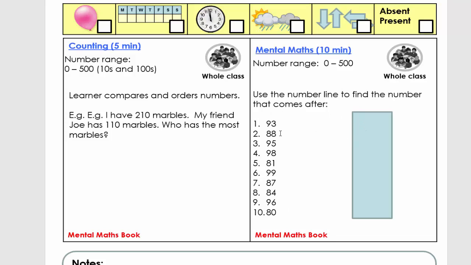You will note that the numbers are lower. What you can do is change these numbers to bigger ones. For instance, 93, you can change it to 493. 81 to 281. So these numbers are just guidelines and you will know the potential of your children and you can really try to push them to do higher numbers, but if they can only do these, it's still fine. So I'm just going to look at the first number. Which number comes after 93? And it's 94. I want you to pause now and carry on with this activity.